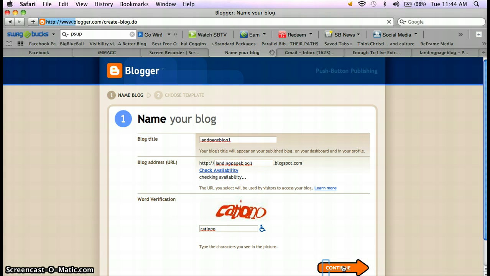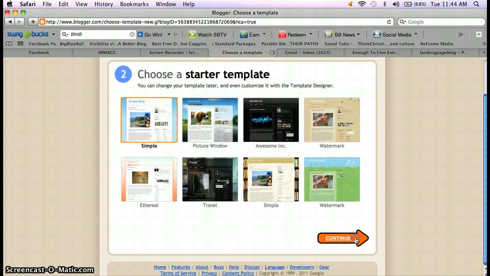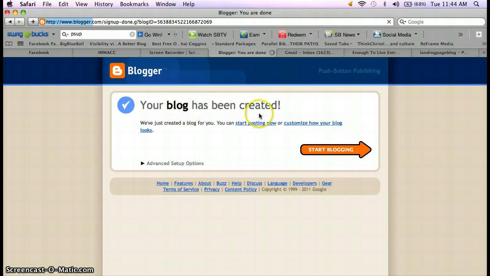Computer's being slow, I'm sure it's available. And I'm going to start with the simple. You choose the starter template. You want to start with the simple template. Hit continue. My blog has been created.